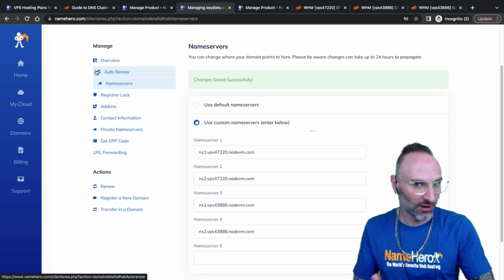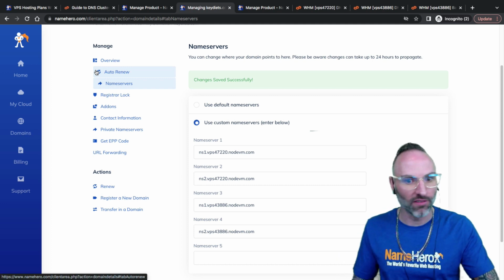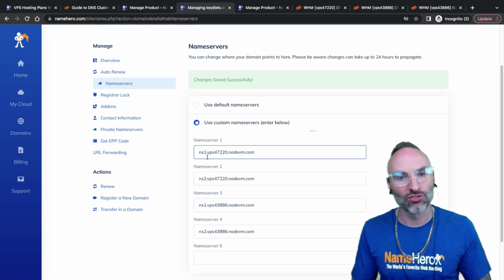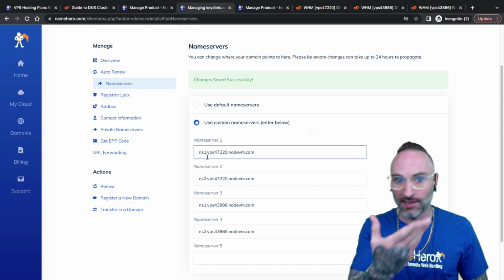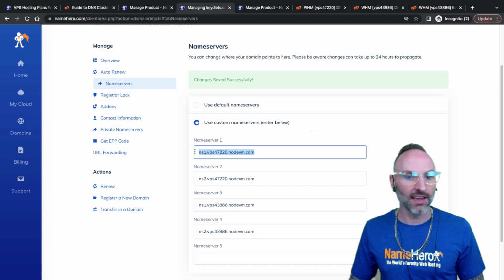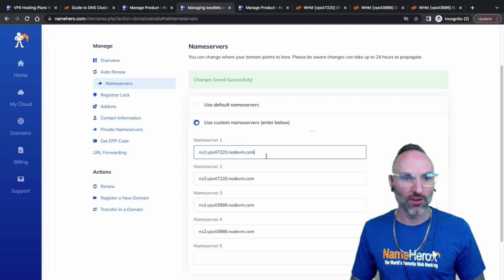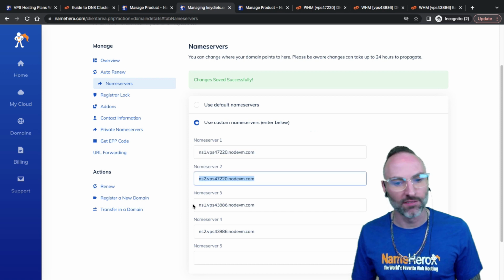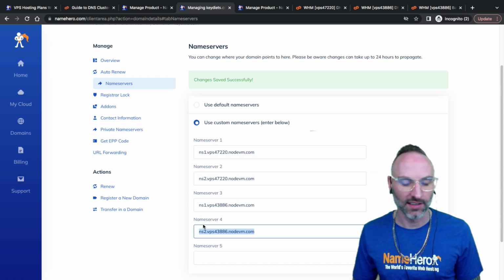But when we register a domain here at NameHero or another provider, you input name servers, and that tells the domain registrar when someone types in keydiets.com to check these servers to resolve it. So it says, all right, here's the first name server. Check it and see if we can resolve the IP address for keydiets.com. If this one's out, it'll check the second. If this one's out, it'll check the next. If this one's out, it'll check the next.